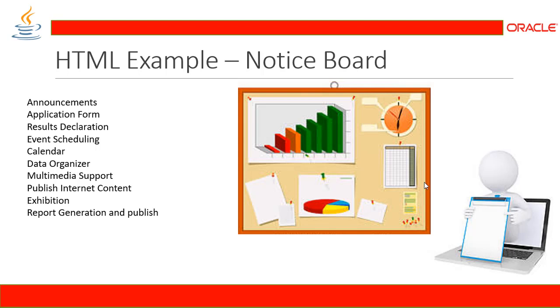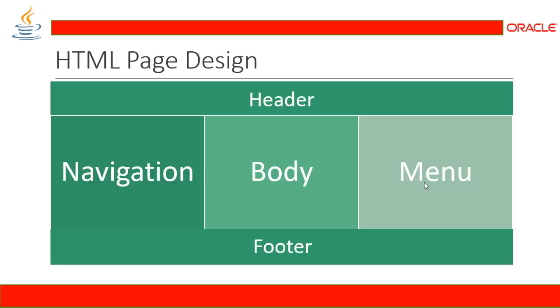We have to design this notice board and come up with a web application. Now there are two types of web applications: static web application and dynamic. In case of static, we don't need any server deployment. In dynamic, we need the server deployment. So the server is nothing but the IP address and the port number that is specific. Now static is just not going to be implemented anymore. Now let's take a look at the HTML page design.